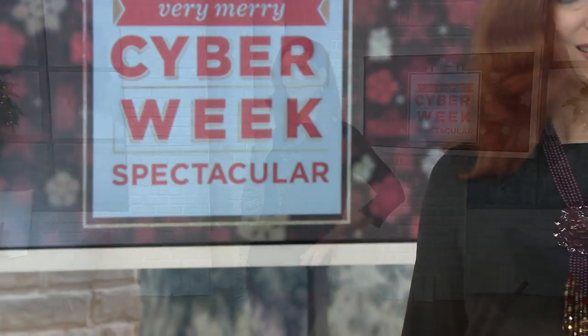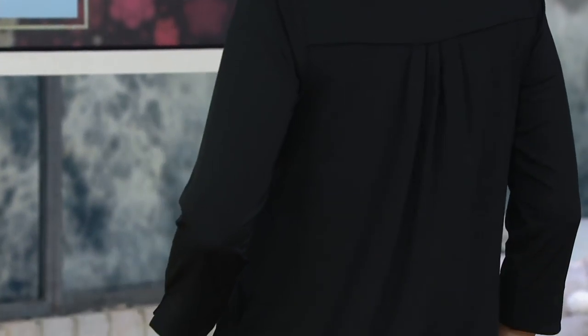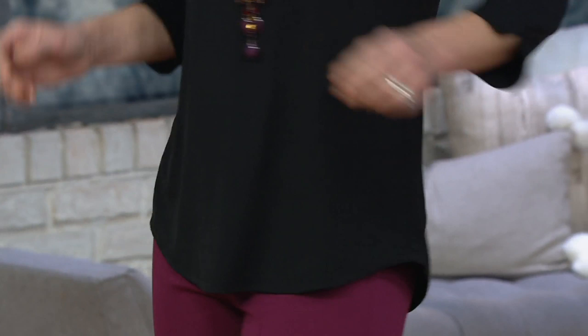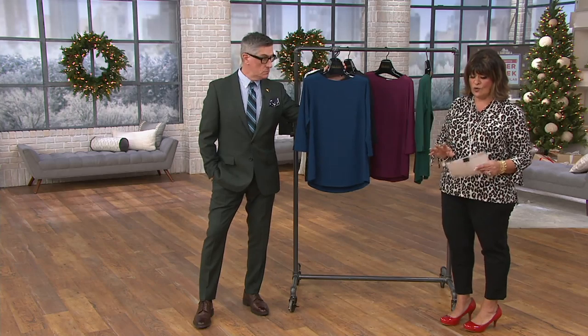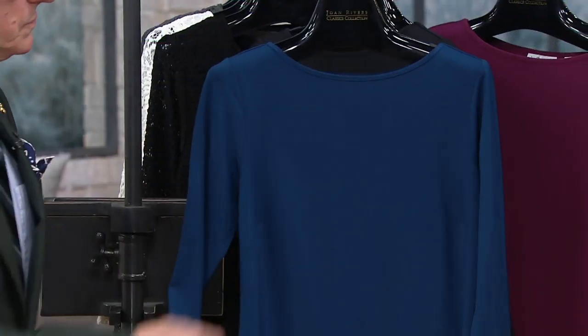This is a three-minute presentation, so we're going to go quickly. It is item 299-367 — a three-quarter length sleeve knit top with the triple back pleat. I'll warn you again, these are always popular. That triple back pleat, the way that back flows, absolutely beautiful. It's a clearance price, the first day ever at this low price, 25% off. No reorder on it, and five payments of $7.46.